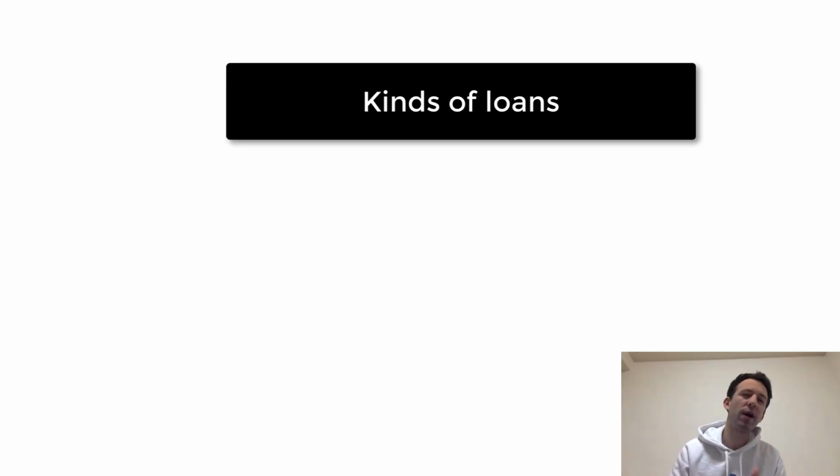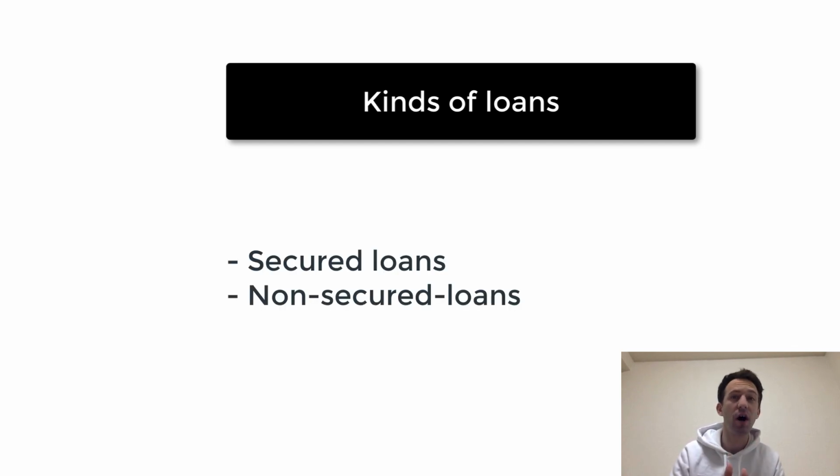Before we dive straight into Compound, let's understand the different kind of loan that exist. You can have two kinds of loan, secure loan or non-secure loan. For a non-secure loan, you can borrow money without providing any asset as collateral. However, in general, people want to have some proof that you'll be able to repay the loan.